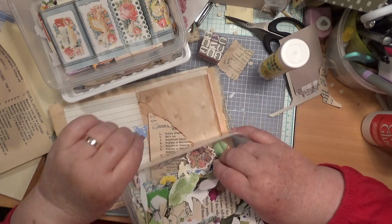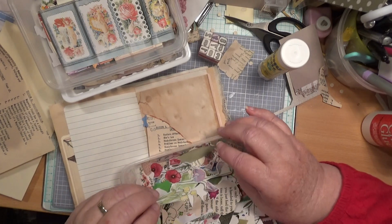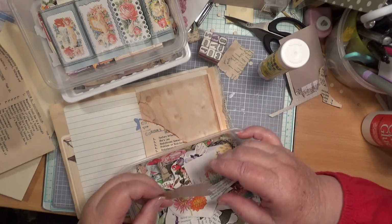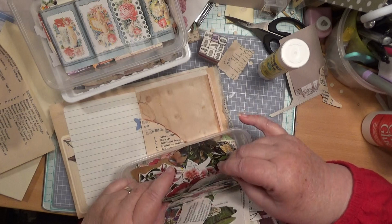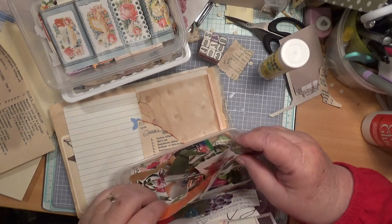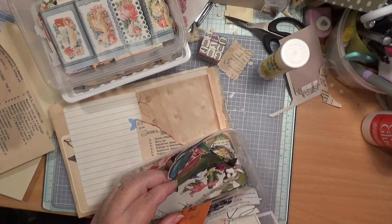Oh, look, there's a butterfly. Wow, Sonia, there's a butterfly. Okay, what's this one? Little tiny ones. Need something that's going to fit in there. This is not just fussy cut flowers, is it? There's other bits in here as well. And that's all right, because you never know when you might want to use a different bit. Come on, you've got a truckload of them here. Use them, Sonia. I love that bird. Oh, now I've got an itchy eye.